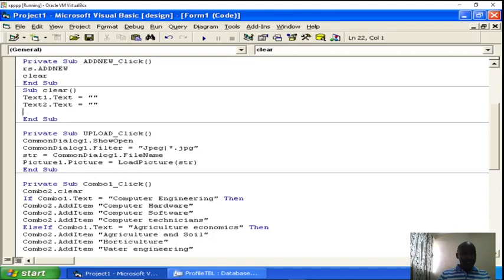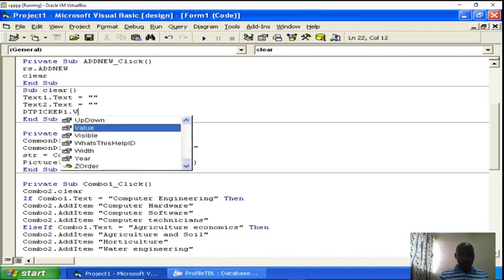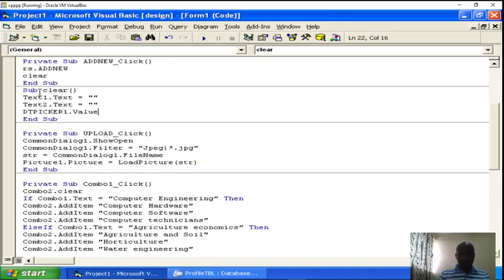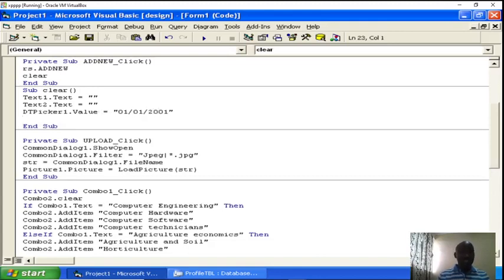Therefore, you can just write dpicker1.value equals to date. We can just give it 01/01/2001, just to make sure that when you see that date, you know that it has been reset by our code.